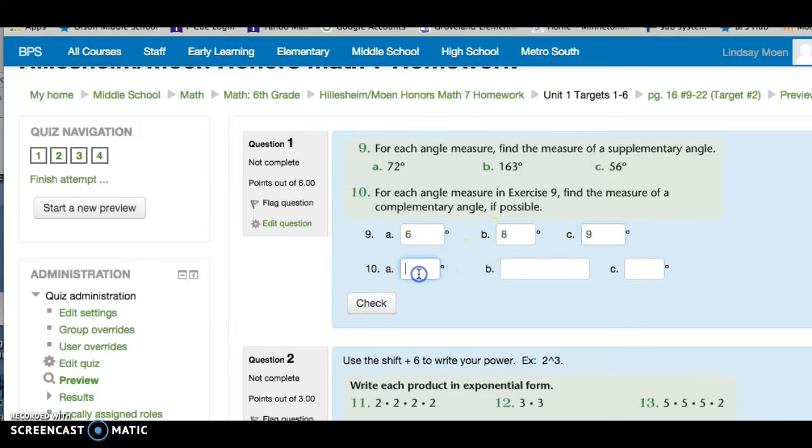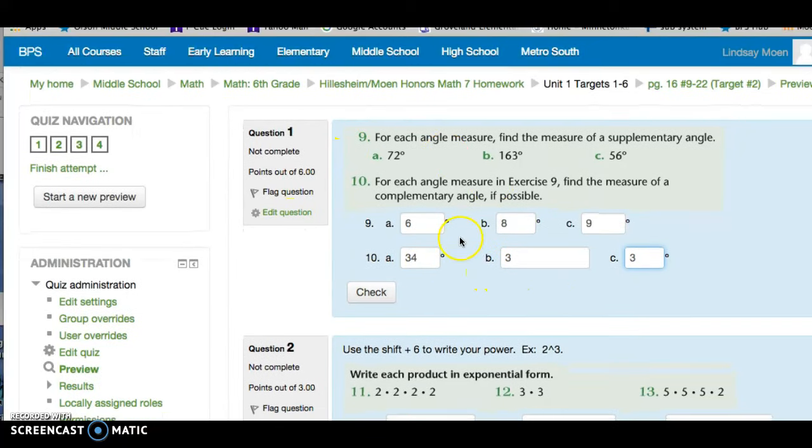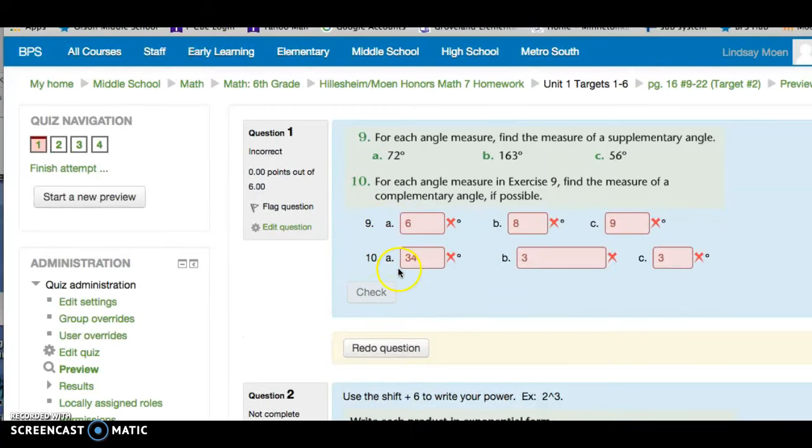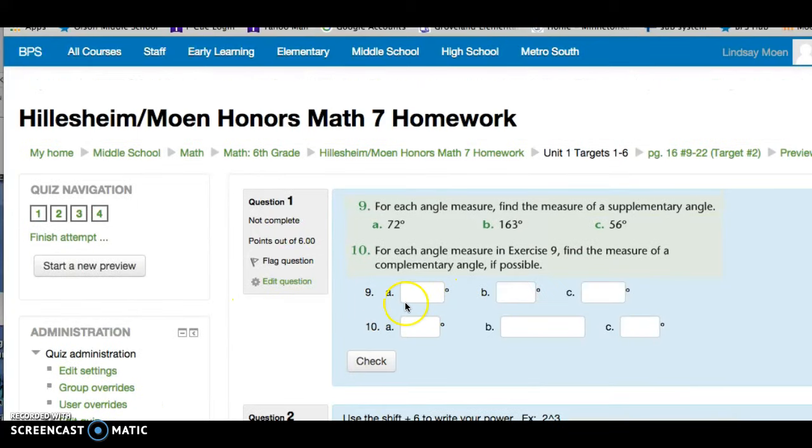I have no idea what the answers are, but we'll just pretend. You can enter your answers for the first few problems, hit check, and it tells you how you did, and I did horrible. Everything is red, that means it's wrong. The great thing about this is you can redo it, try it again, enter your answers in again.